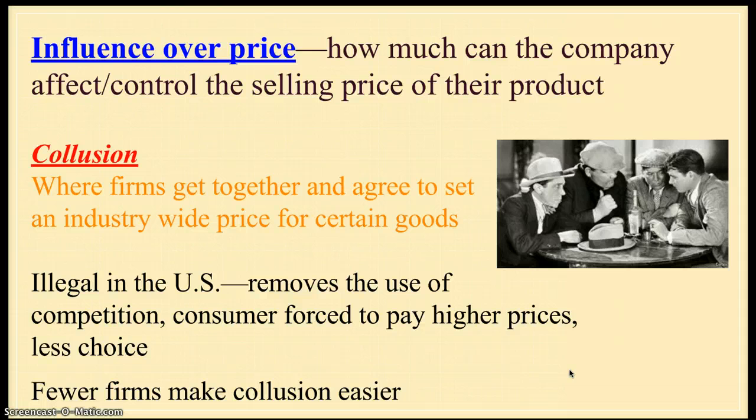Because obviously, if you have collusion, then you don't really have competition between firms, and we all as consumers pay higher prices, and there may not be as many choices or innovations or inventions in that market. So the key here is this last point, that the fewer firms in a market, the easier it is for them to collude. And every couple of months, if you look at the newspaper or the news, I should say, you will see that the U.S. government has fined a company or several companies for an attempt to collude. So this is something that still goes on today, but our government is very strict about not allowing this to happen.